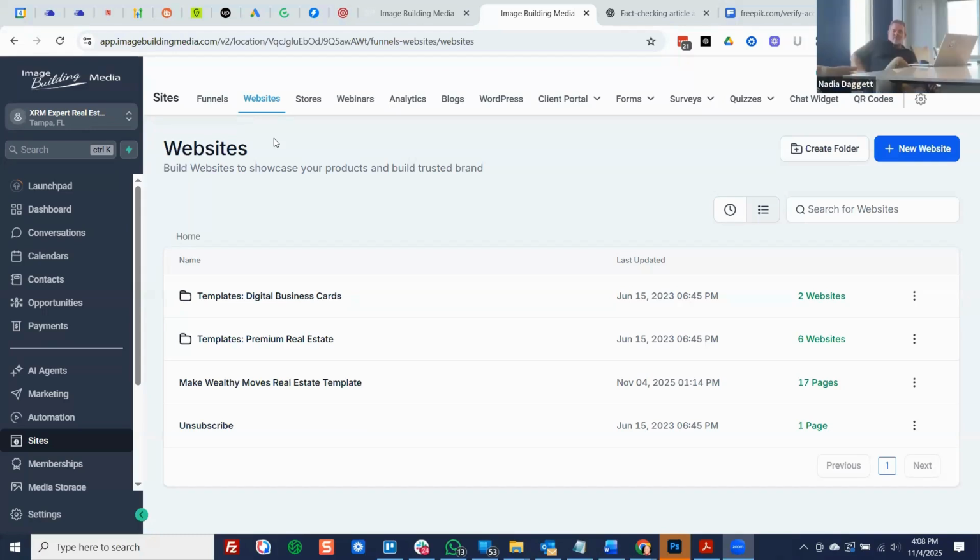You want to have a website or a landing page, if nothing else, for the branding. If you've already got a WordPress website, you can embed the form there. If you don't have a website yet, you can use this to create a nice website. We have the templates to do that.